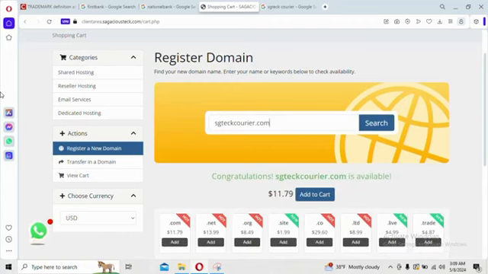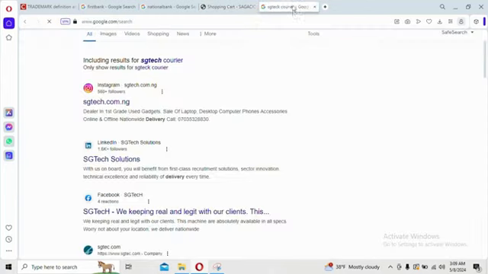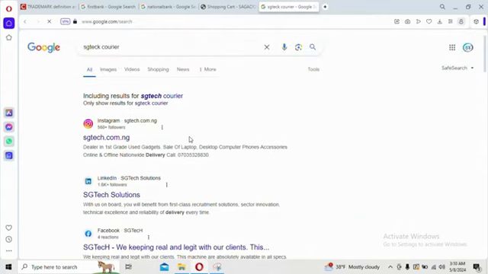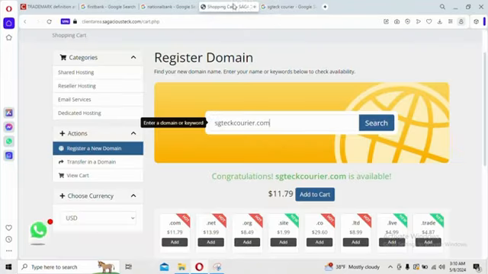Now, first of all, like I said, you have to search for the trademark. Search if a particular company is bearing that name. If there's no company bearing that name, then you can go ahead. But if there's a company bearing that name, look at the company. If the company is registered, and if the company is a financial institution, because financial institutions, the trademark on them is really high, because it's a threat to their financial investment or a threat to their financial analysis for the website. So you can do that.